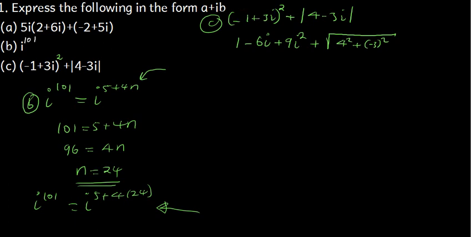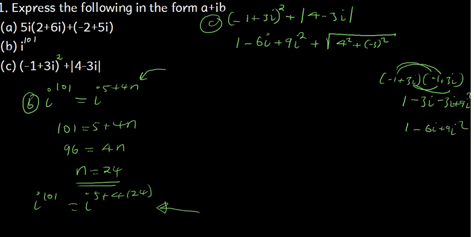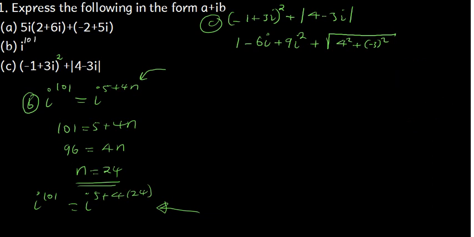Another way that we can expand this is we write -1 plus 3i, again -1 plus 3i. So that will be -1 times -1 will be +1, -1 times 3, that will be -3i, and then 3i times -1, that will be -3i. 3i times 3i, that will be 9i squared. -3i minus 3i, that should give us -6i, and then you've got 9i squared, which is the same value which we found at that point. Well, we can go on.